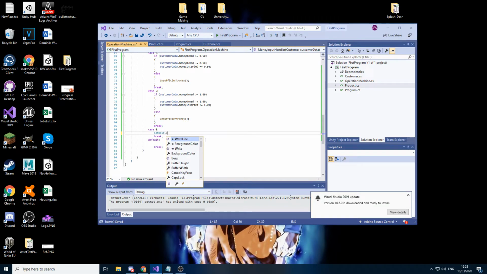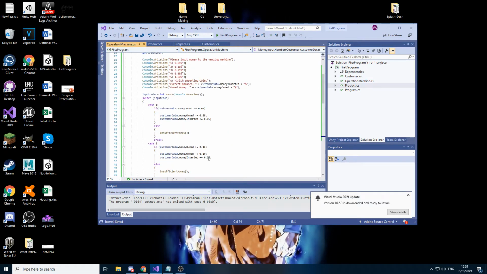And then of course, if we select 6, we want to exit, so we want to have some kind of an exit message, so I guess we can do that. Processing money, ready for item selection. And then we need to put something, well, we don't have to, but we can put something in the default. So please do not slam on the machine. Yeah. So let's have a look at everything.